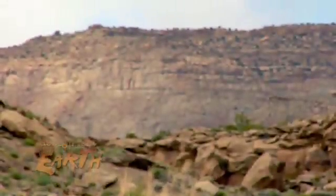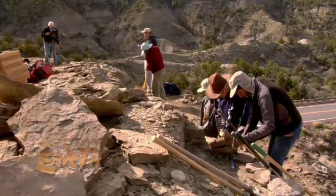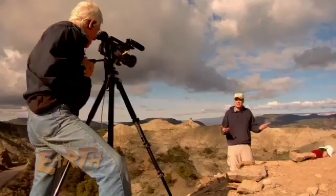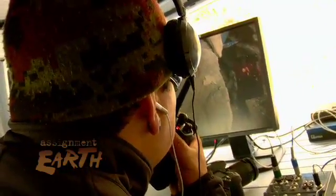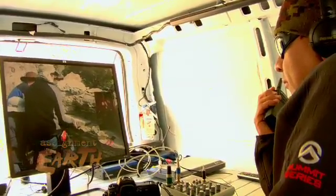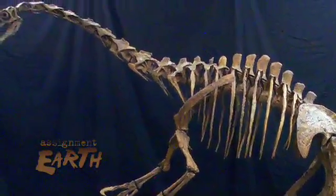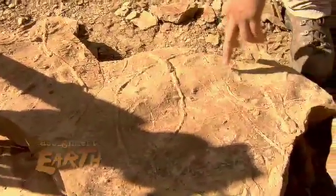On the opposite side of Grand Staircase, near Escalante, Utah, a team from the Denver Museum of Nature and Science is educating school children in Denver live via satellite. We're actually experts in fossil plants. They share with students discoveries that haven't seen the light of day since the Cretaceous period when giants roamed the planet. This is the only place in North America where almost the entire part of the late Cretaceous is exposed and continuous, so you have all that time represented by the rock exposed in a single spot.